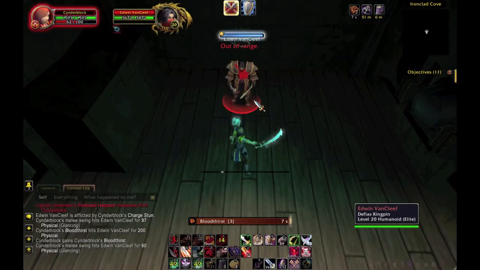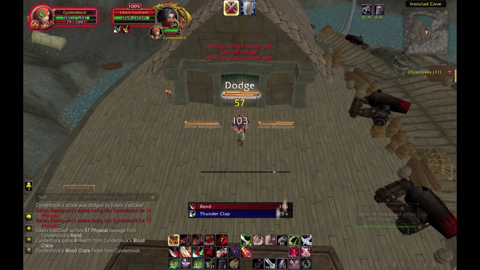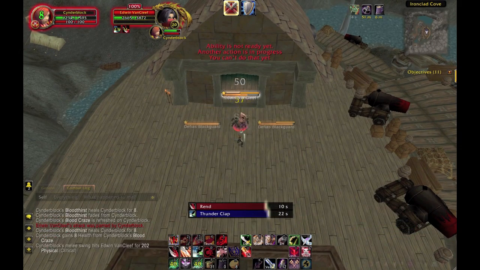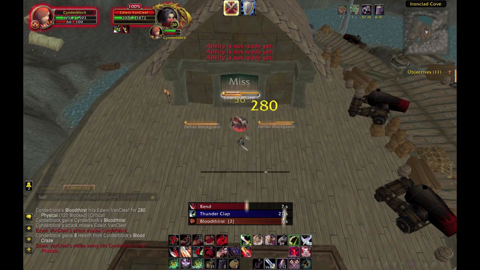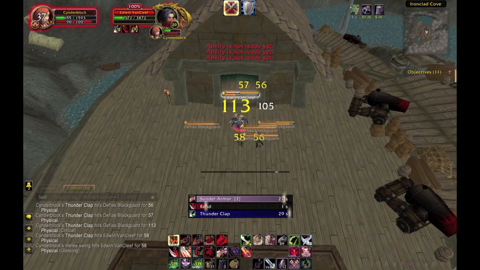Van Cleef, very straightforward fight. You can do it a couple of ways. Again, you can take out the ads. I've done it both ways. I was grinding Deadmines for a while to try and get him to drop another Cruel Barb for me. And in this case, I'm just going to burn him down.